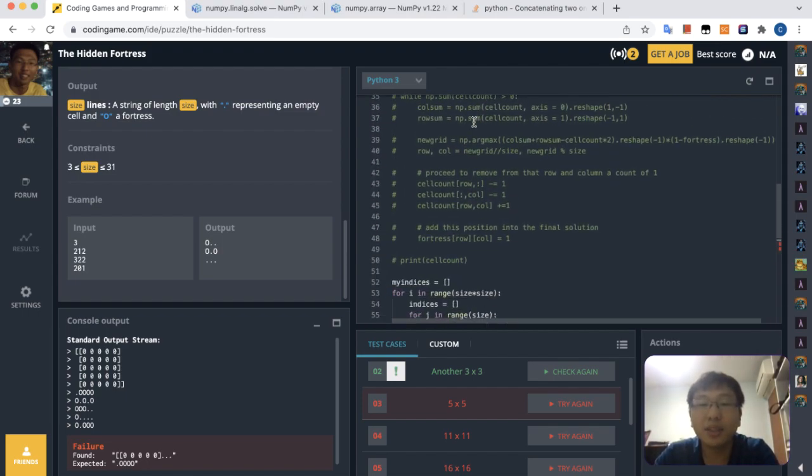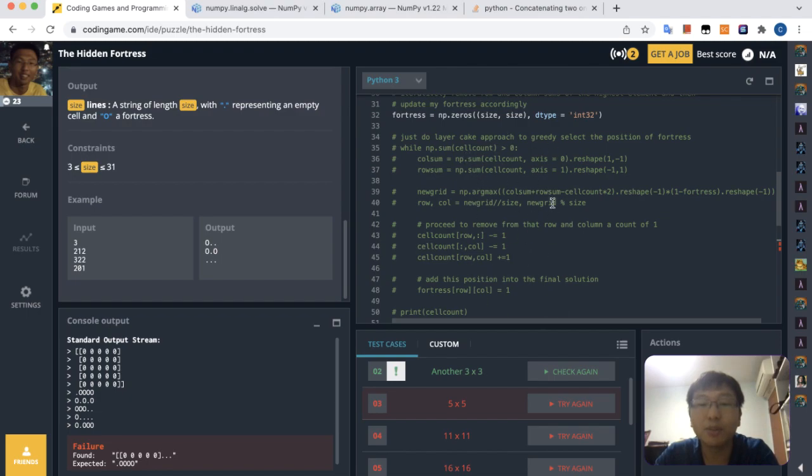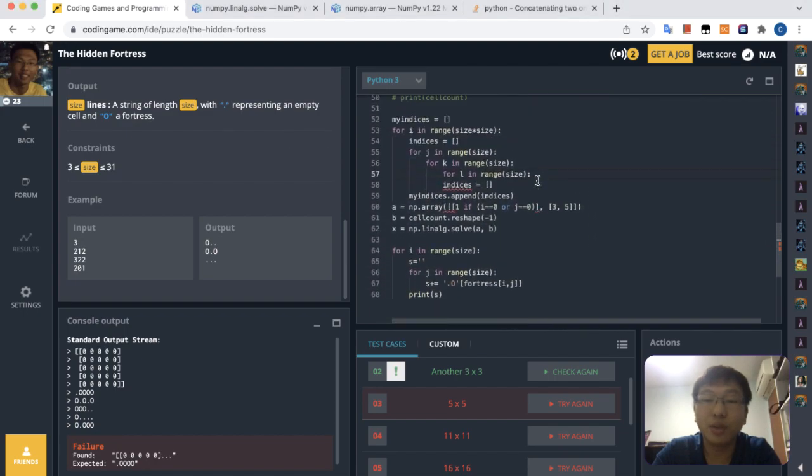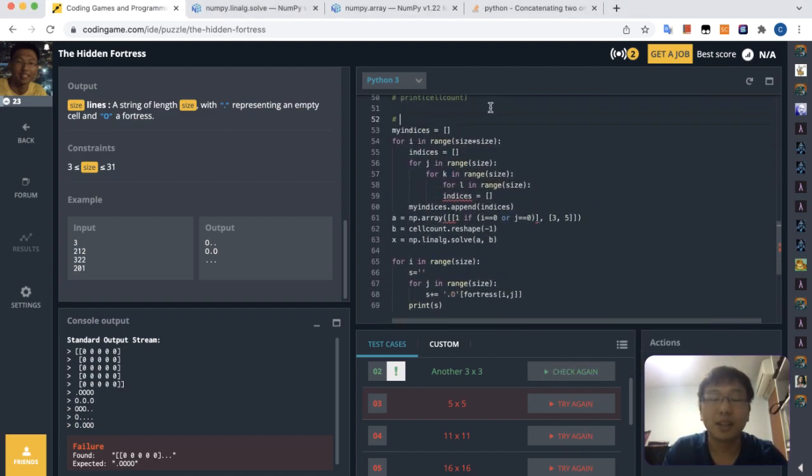So this is one way to do it. The other way I can think of doing this is, because this is almost an approximate solution already, we have reduced the problem to a simpler one using a heuristic, and then we can just do simple swaps of the rows and columns, and hopefully this will lead to the answer. This can be done using an optimization approach, maybe GAs, genetic algorithms. But now what we try to do is, maybe I should put this in the comments. Pursue a linear algebra solution? I don't even know whether this works. Let's see whether this works.